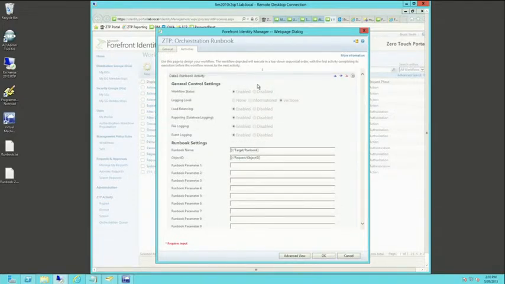We can either have no logging, informational logging, or verbose logging. Again, the requirement from the client was that we had to log end to end, we had to audit end to end. So we turn verbose logging on, and we log everything, and we filter it in the reporting services.